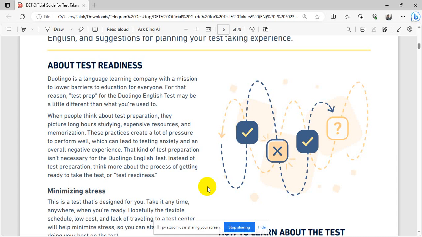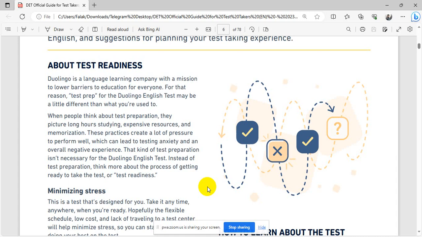For example, let me compare this. In the TOEFL test, in the reading part, there are 10 question types. The first question type is factual information questions. You need to understand what a factual information question is, how it works, how to recognize it, and how to answer it. You need to learn these things. You need to structure your reading skills around factual information questions, and learn the strategies for answering them. But we don't have such a thing in Duolingo. There is just a reading, and they just ask you the questions. So there is no strategy beforehand for that.